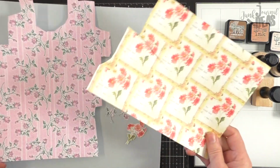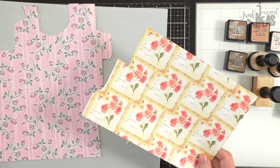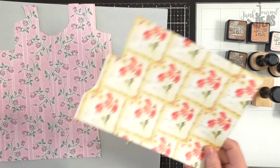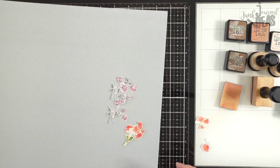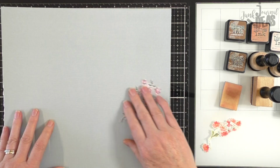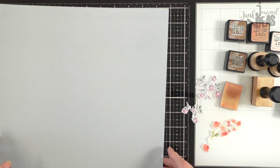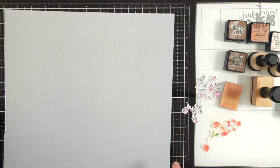So I'll go ahead and make those and I'll show you how easy it is to do, even if you don't have the printables. Just do some fussy cutting or use some stickers. You can get the same result, and it'll still match with whatever journal you're going to put it in. So let's get to it and make those up.